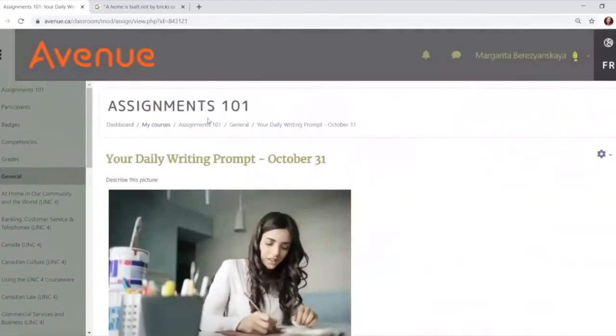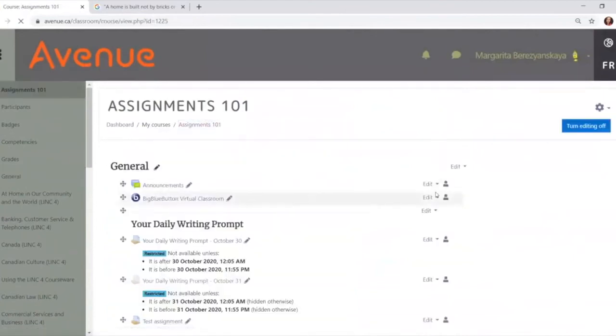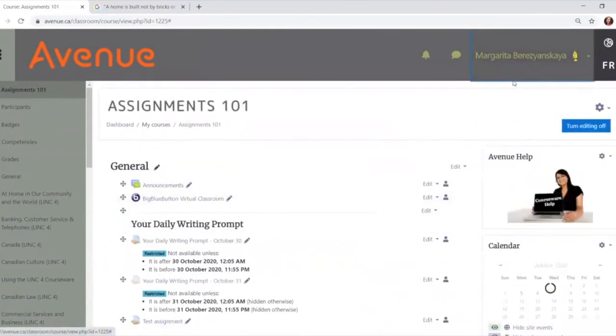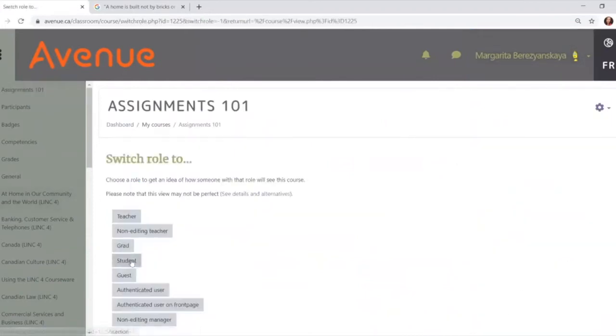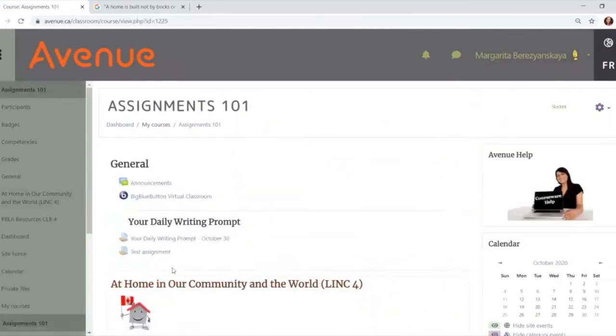But let me change my view to the student role. You can see that they only see October 30th. They do not see October 31st yet.